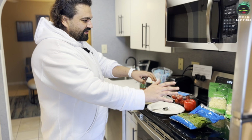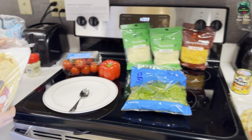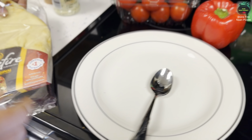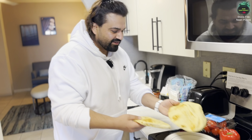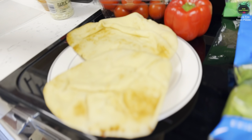So these are the ingredients I was able to get. These are the naan breads I was telling you guys about. So here you have 2 naan breads. I got 2 packs, so if I mess up on one, I have the second option here as well. What if we make this so good that we can make the same recipe at night for dinner, right? So these are our 2 naan pizzas right here.